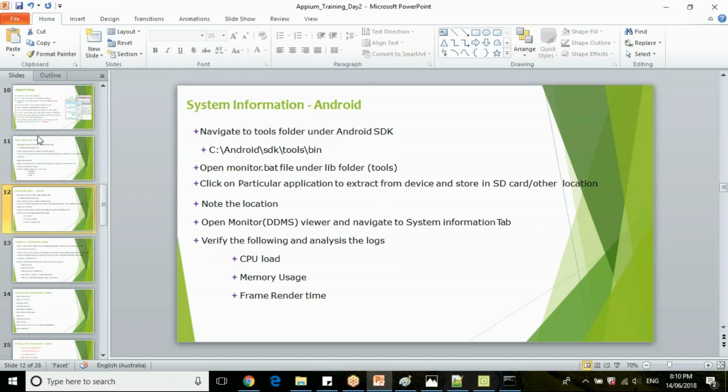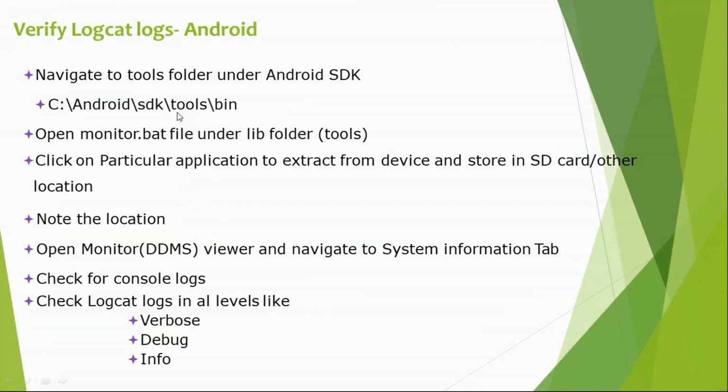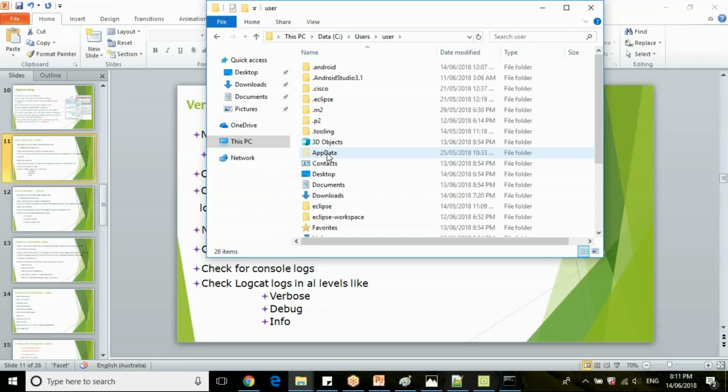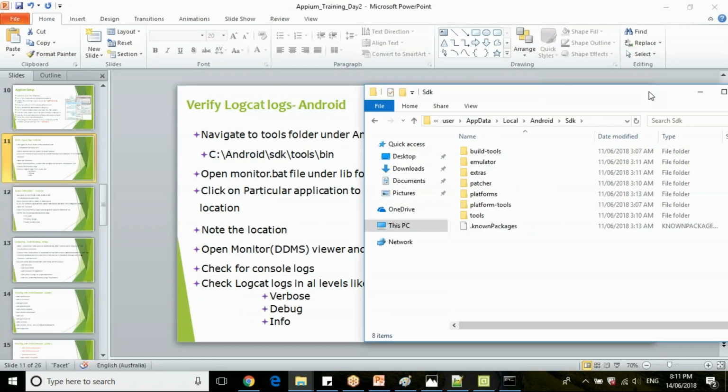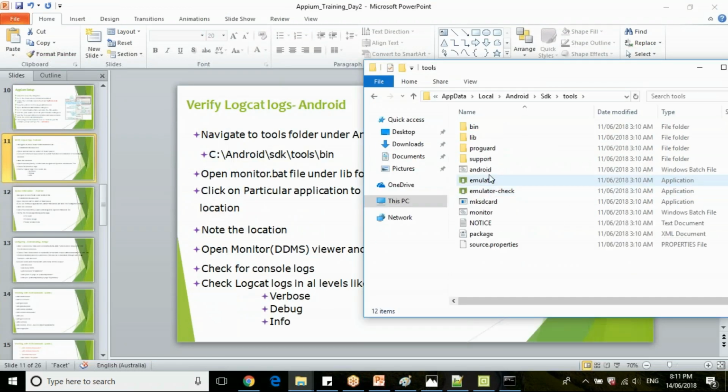Navigate to the tools folder of your SDK where it is installed, then open your monitor.bat. Let's go to that SDK folder: user, app data, local, Android SDK. I need to navigate under the tools folder. Check for monitor.bat. My monitor.bat file is available here.